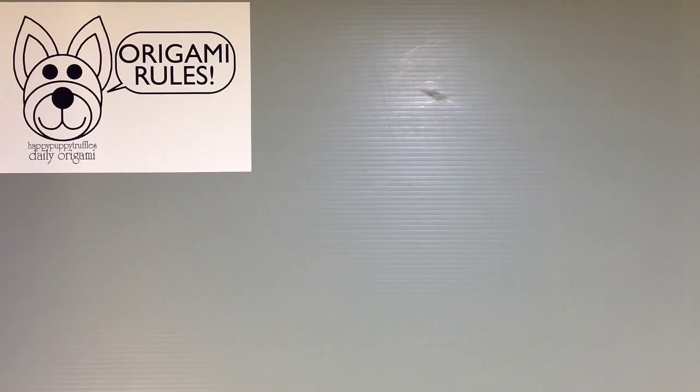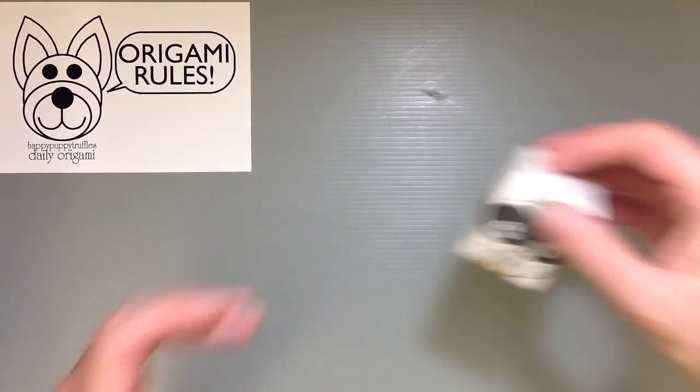Today I wanted to share with you guys a free downloadable that you can get from my website to print your very own Changing Faces owl. I've done a few other different animals in this series, dogs and cats and most recently a panda, and I thought this time around I'd do an owl.